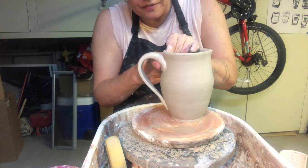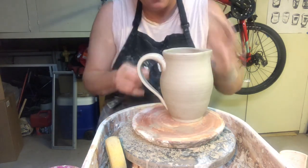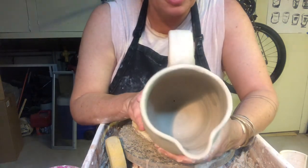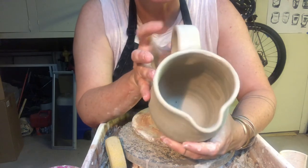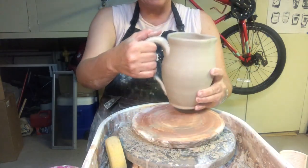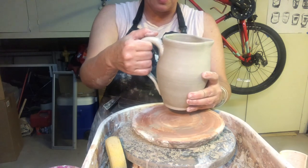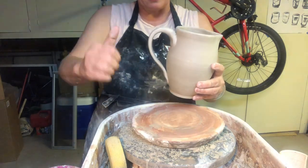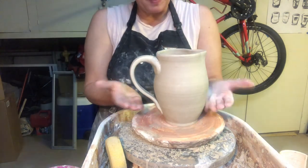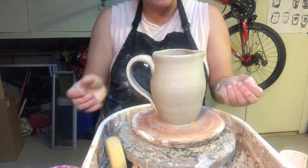You're looking for a nice curve, a nice upward curve to your pitcher. You're looking for your pitcher handle to be directly across from your spout, and for your hands to be close to the form, but not so far away that it feels unwieldy. So here's our pitcher, and here's the pulled handle.